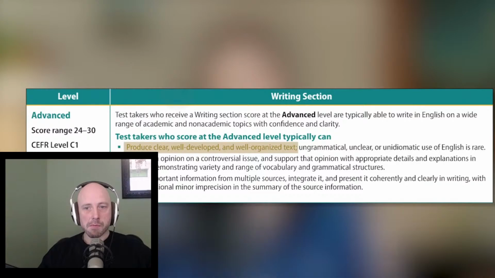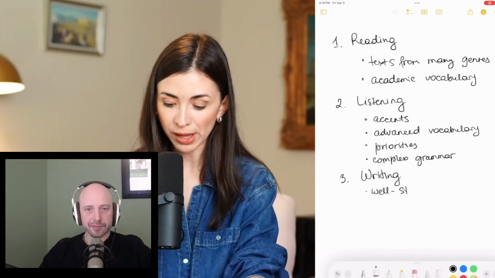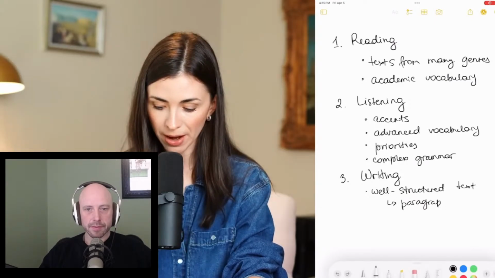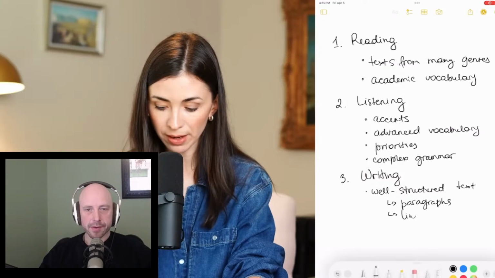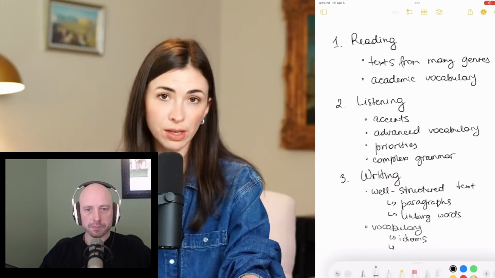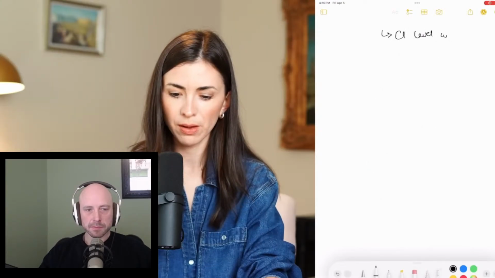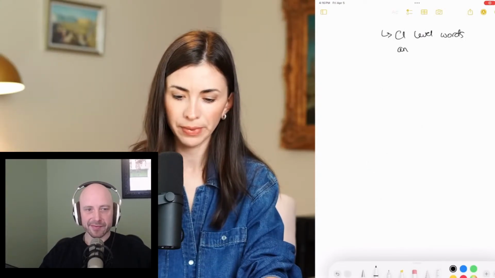Text. That means that every thought has its own paragraph. That means you have an introduction. That means you have a conclusion. That means you use a lot of linking words like, in my opinion, however, furthermore, the speaker stated that, the speaker mentioned that. So I am writing here well-structured texts that include paragraphs, linking words. Of course, the use of advanced vocabulary, meaning idioms, C1 level words, and phrases.